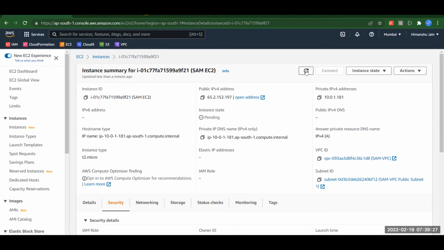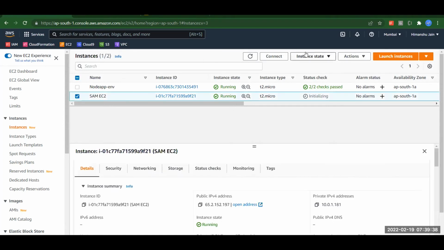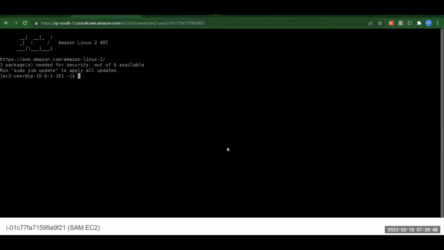So that's the public IP. Yeah, this is the public IP. We haven't placed any user data there, so we can simply connect and try. I will select this SAM and say connect here. EC2 Instance Connect is okay. Browser level connection is more than enough for us. So we are able to connect. This is the way we launched one EC2 instance in a custom VPC basically.